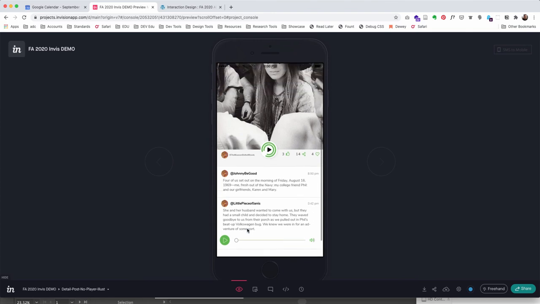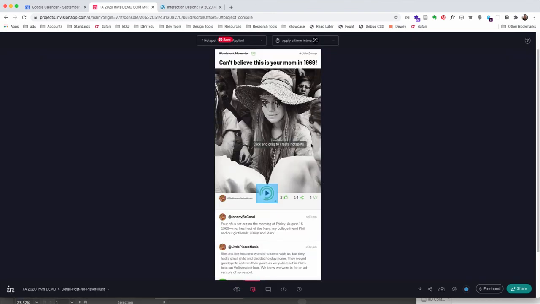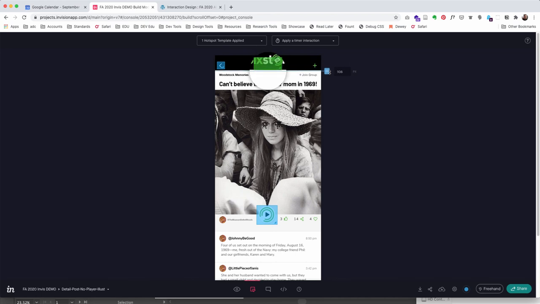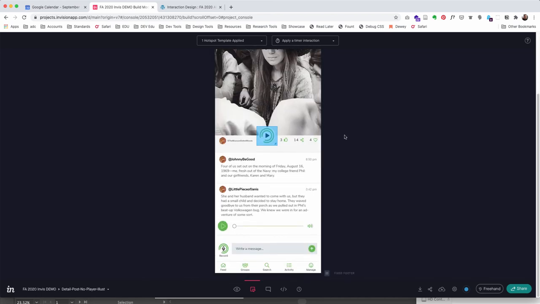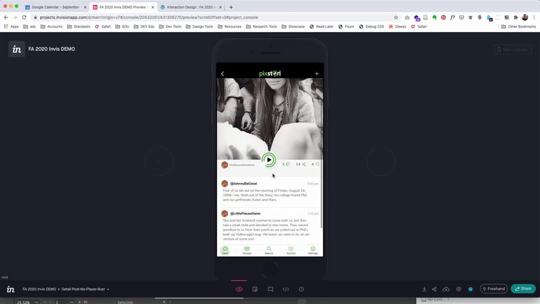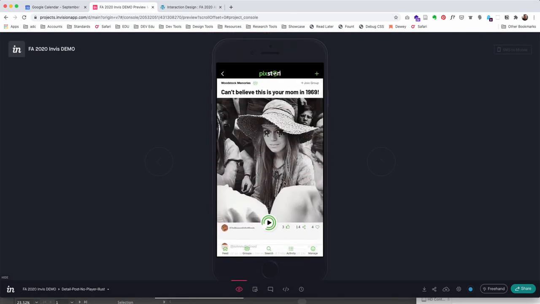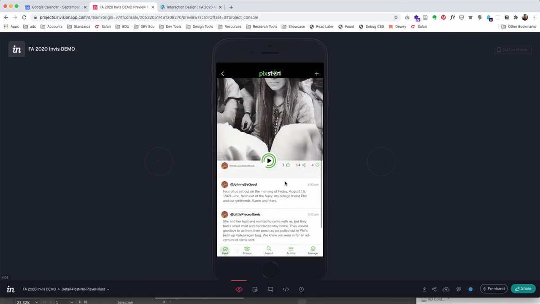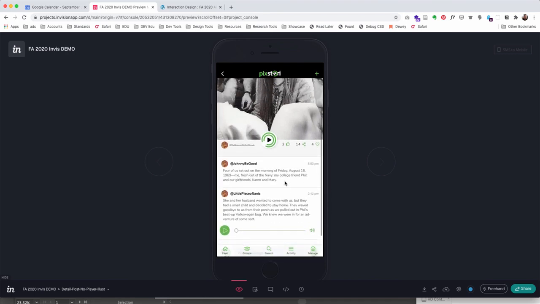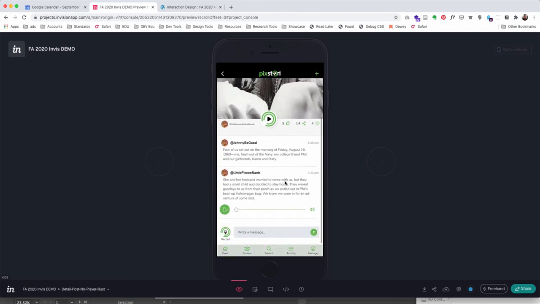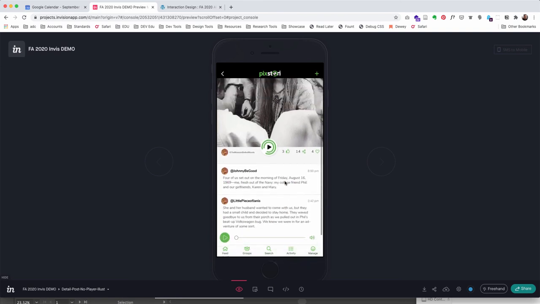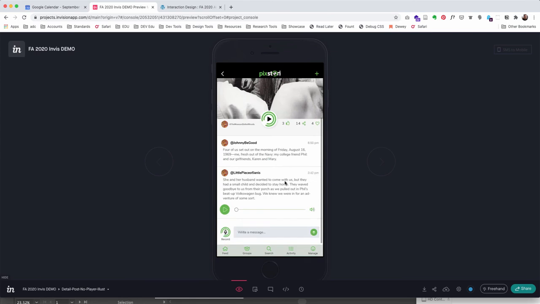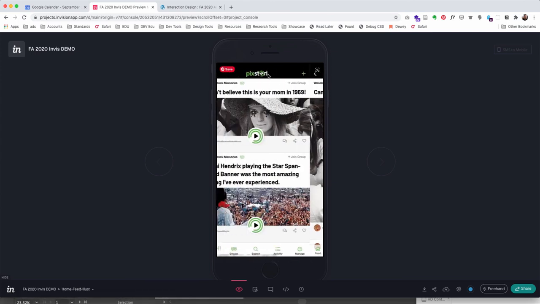Let's do the fixed header. Still getting that green. I wonder what's causing that. Oh well, we may have to just leave that as solid. Can't figure out how to change that. Anyway, all right, so back to the home, and here we go.